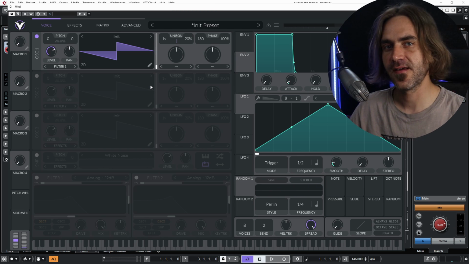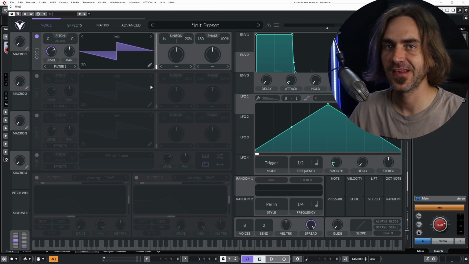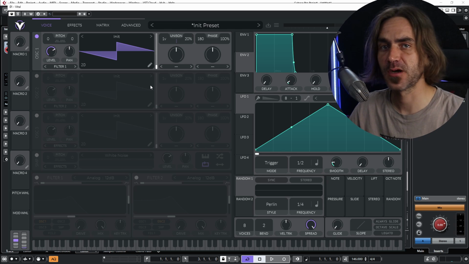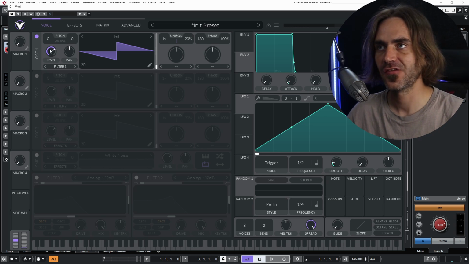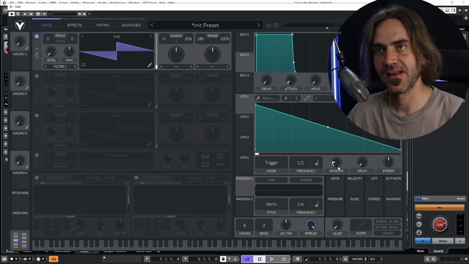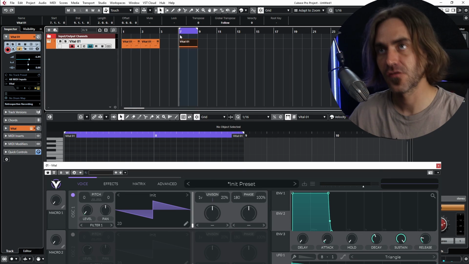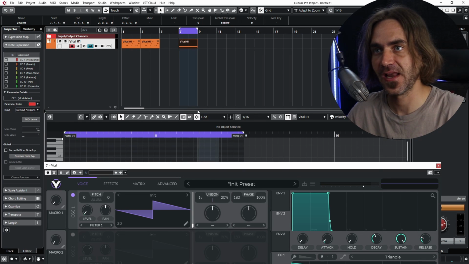So tip number 39 is being able to create random gate sequences using, obviously, the random generator and mod remaps. So how this works is, let's turn this level down to 0. And what I want to do is create, let's say for example, a 1/16 envelope on the level of this. Okay, so now every single 16th note it's going to retrigger. I'm just going to choose this long note and let this play.